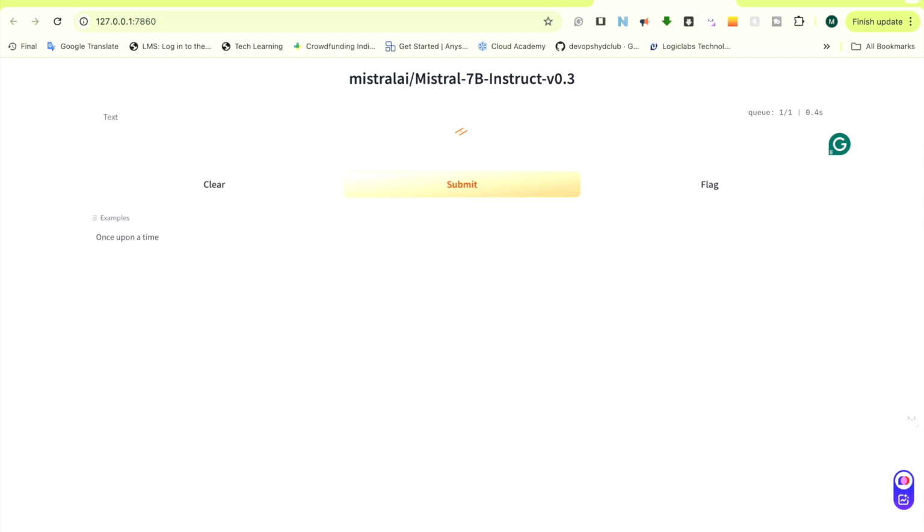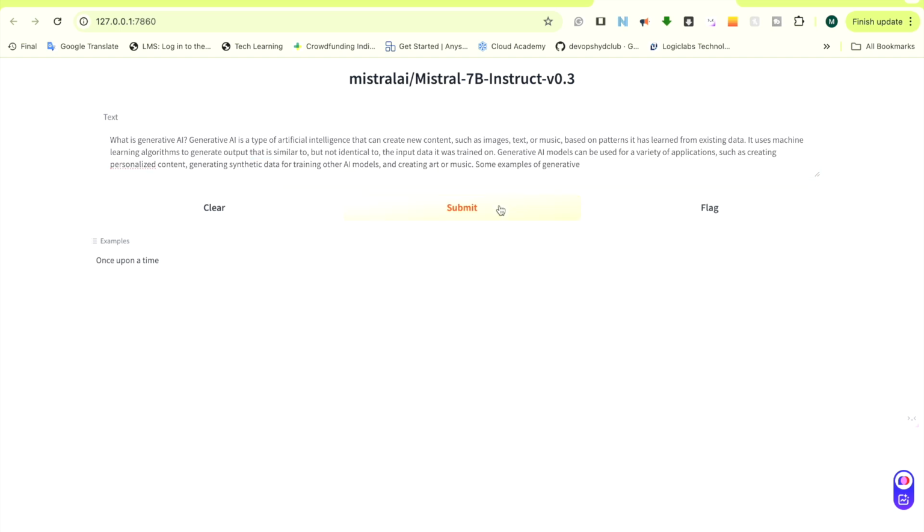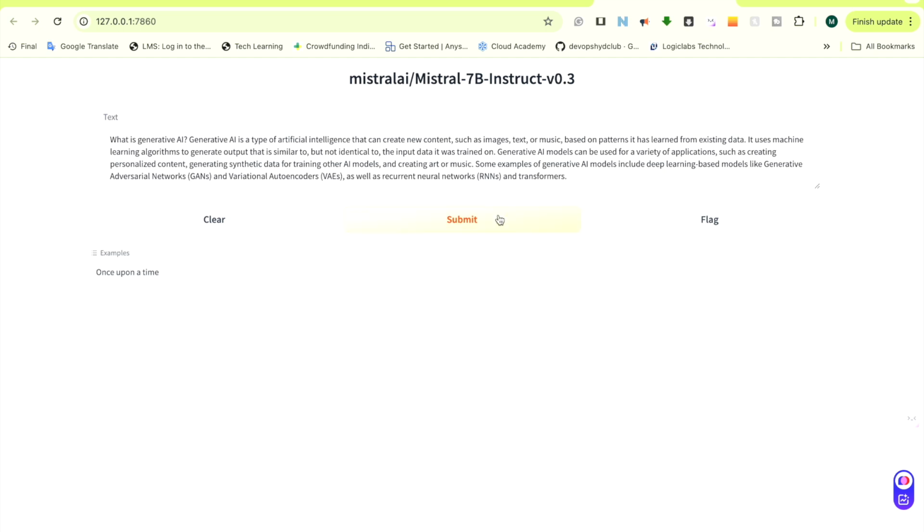Then let's see how much time it takes for us. I got the answer. The answer could be different, depending on the system, and you cannot predict that answers would be the same two times in generative AI or any model. So this is done.